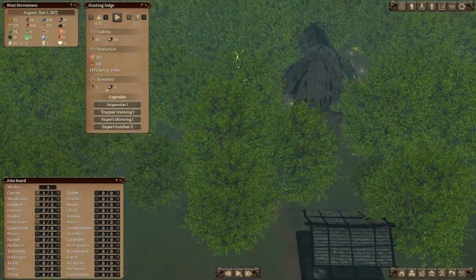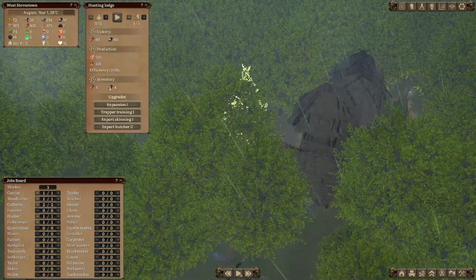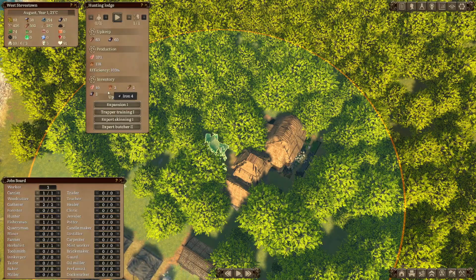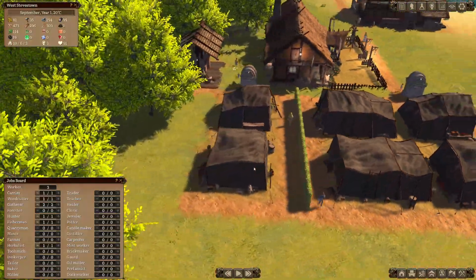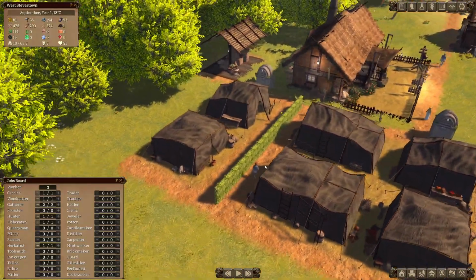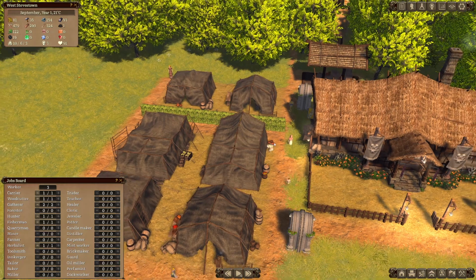Also, the hunting lodge does use lumber and iron because they need the resources to make traps and such. So you gotta keep in mind, this is not just free food, they do use stuff to make stuff. Oh yeah, there's our hedge. Look at that. People can now hide behind a hedge and be happy about it. I don't know. I hope it makes them happy.